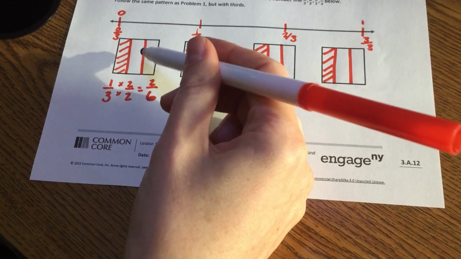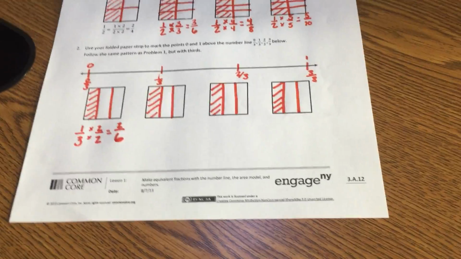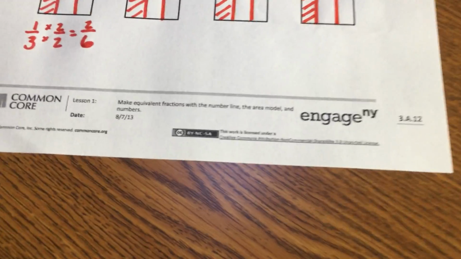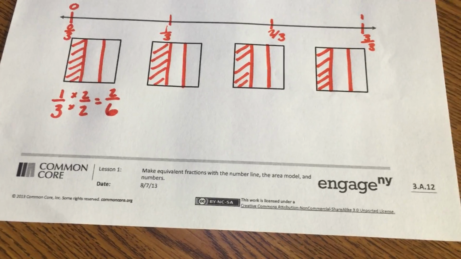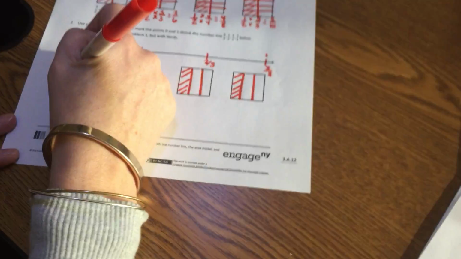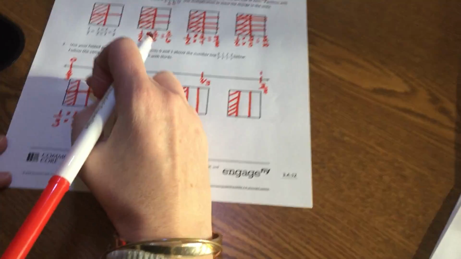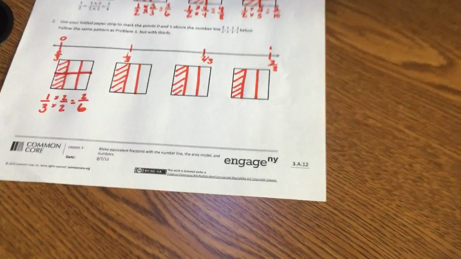How do I show that in my picture with a horizontal line or lines? How do I show 2 out of 6 are shaded? Kendia? 1 horizontal line right across the middle? All right, let's try it. So that gives me 1, 2, 3, 4, 5, 6 pieces total, and how many of them are shaded? 1, 2. So that's showing 2/6 is equivalent to 1/3.